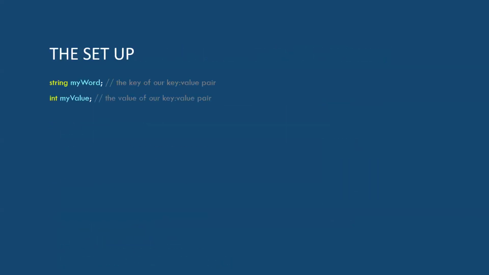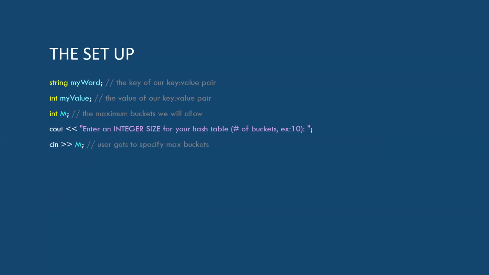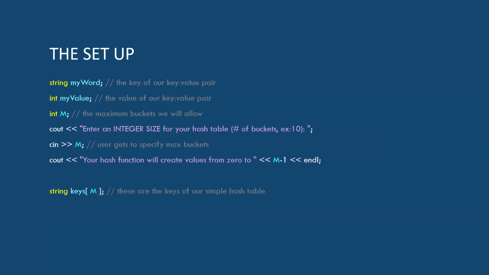So here's our setup. We're going to collect a word, collect a value. We're going to have a certain size for our table. We're going to declare the size of the array. And we can do this in C++. It looks a little illegal, but we're going to collect M here, and then we're going to use it in an array of strings that we're going to create at that point right there. So we didn't have to do any dynamic allocation for that. We just created the array after we asked the user how big we want it to be.